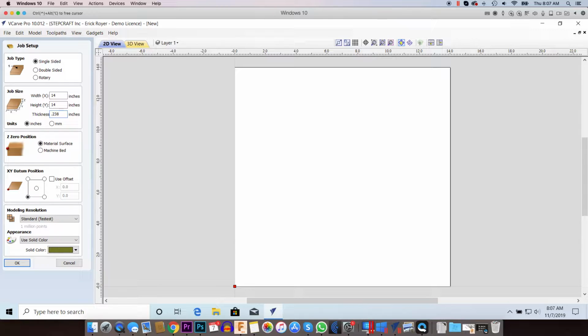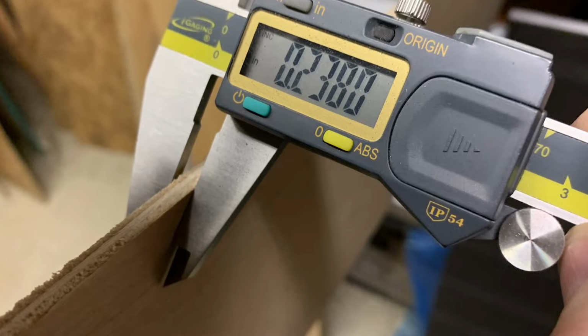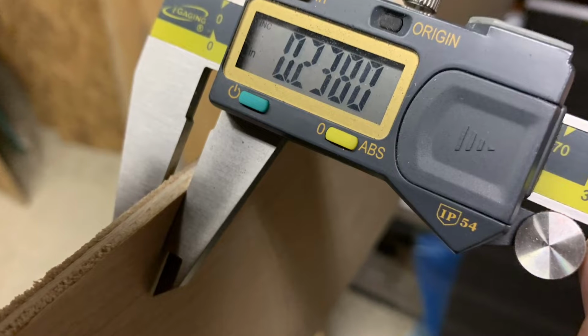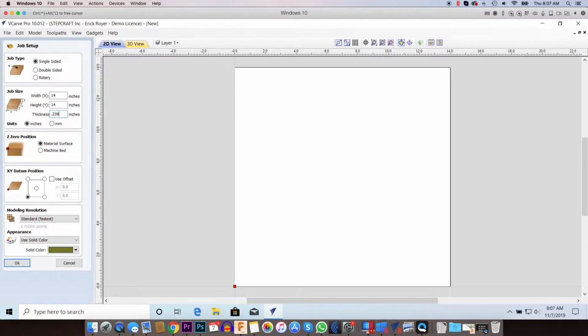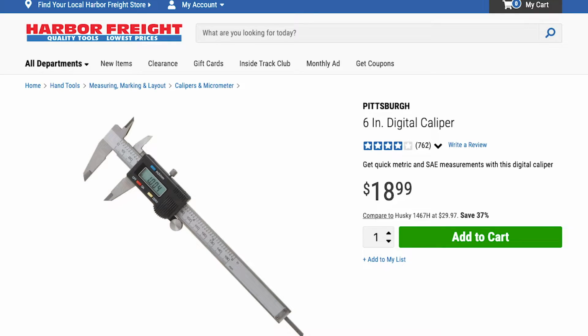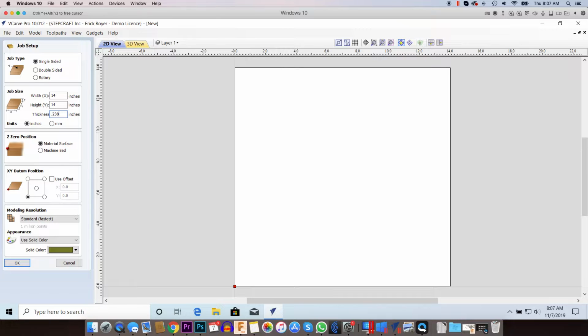So this is where it's really handy to have a pair of digital calipers. And if you don't have a pair, you can get them really inexpensively on Amazon, or even if there's a Harbor Freight near you, you could pick up a pair. They're not going to be the best quality, but they'll be good enough for most CNC projects that you're going to do, especially if it's with wood and, you know, plastics and things.